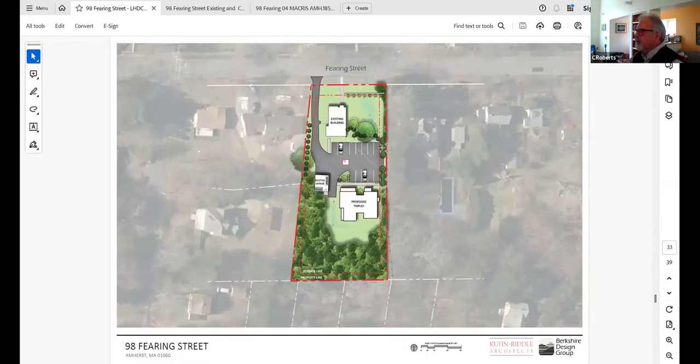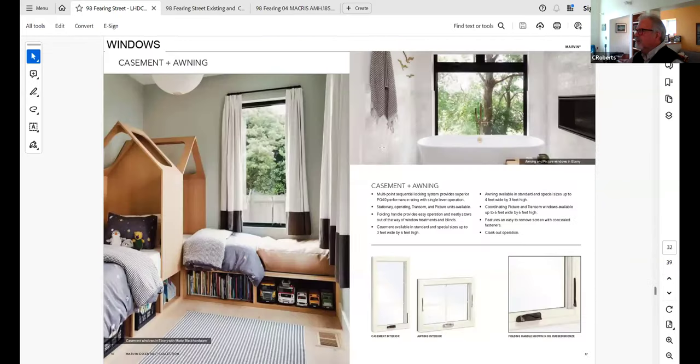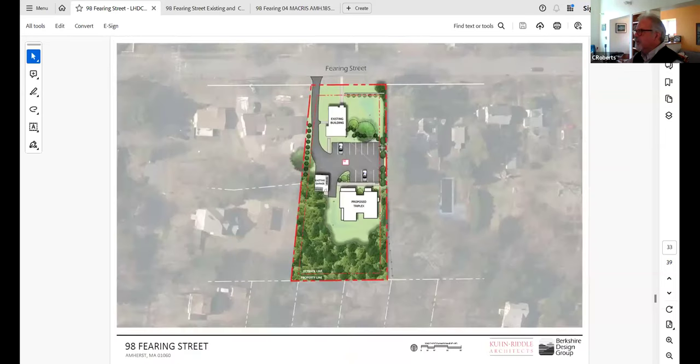Here we are at the site plan. So I thought it would be nice to walk through the building and the design and our thoughts about the architecture relative to the neighborhood, and then let Jeff come in and talk a little bit about some of the site design ideas. I also have that section. Okay, Jeff, take it away.